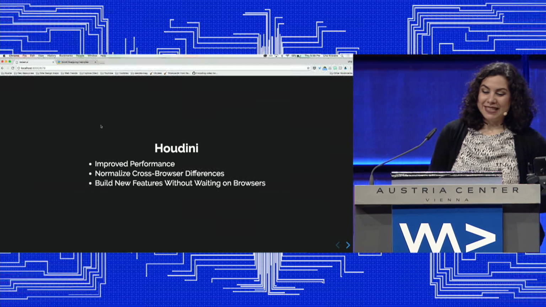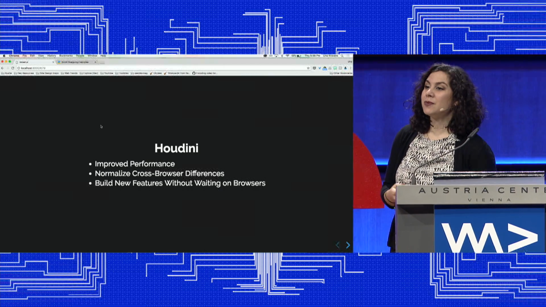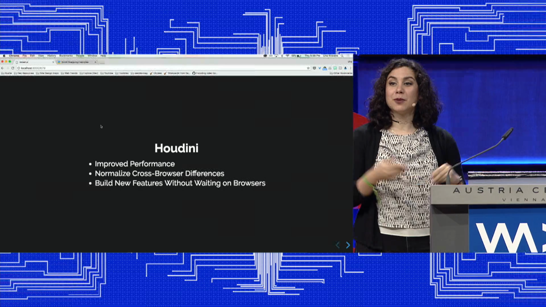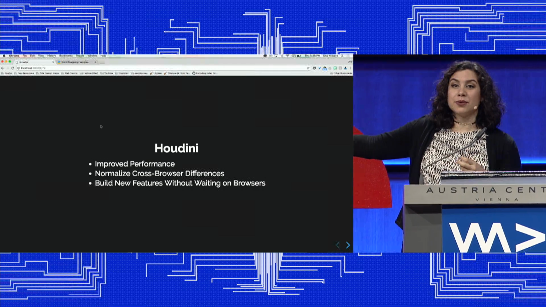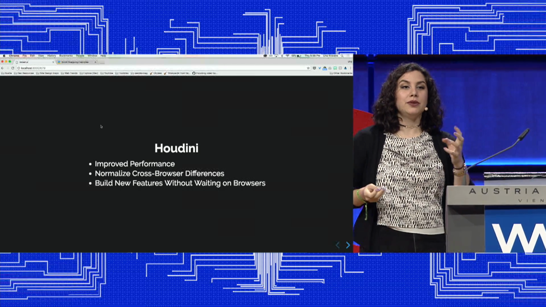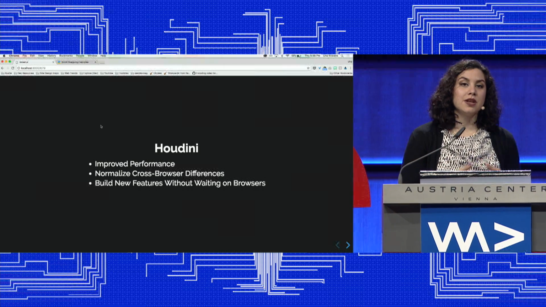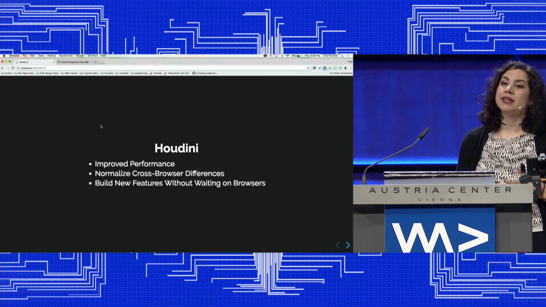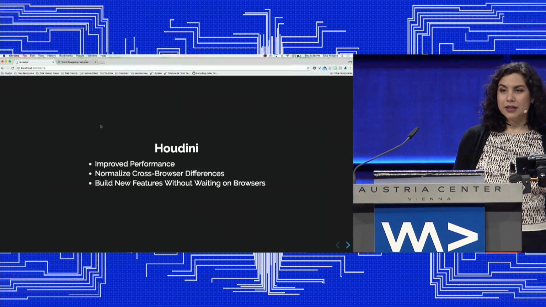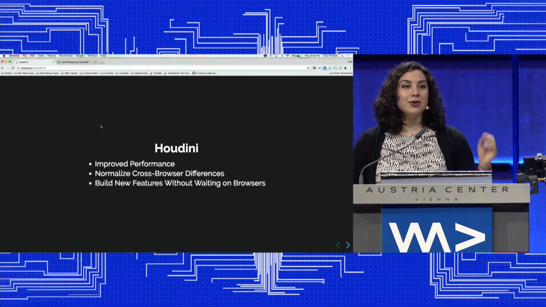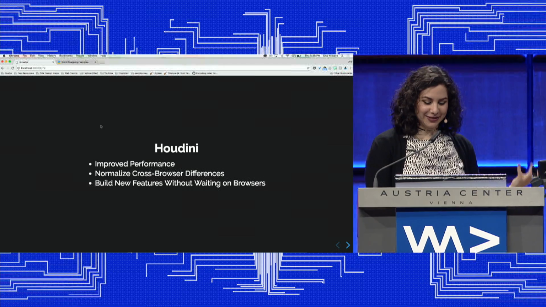Another benefit of Houdini is that it normalizes cross-browser differences. If something doesn't work in, say, Edge, and Edge supports Houdini, then you can apply a fix through Houdini. It's not even a polyfill. It's something that you can use through CSS to apply those features to that browser. You don't have to wait on those browsers to implement new features. We're no longer reliant on browser vendors to create new CSS properties for us. We can write a worklet in Houdini, share that, and you can use it anywhere that supports Houdini. That's so cool.